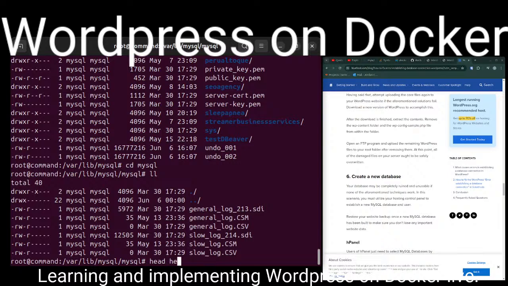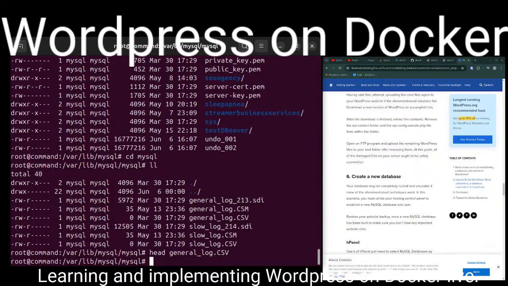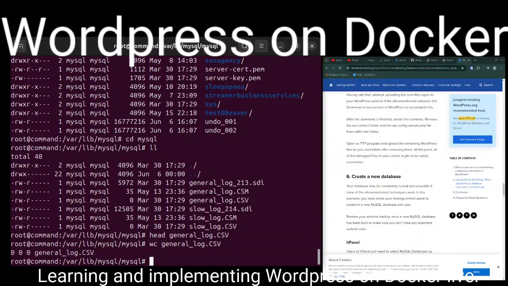Let's head to general log.csv. It's capital CSV. Doesn't look like there's anything in there. Nothing.